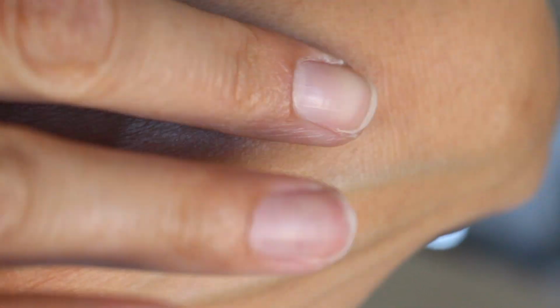The coverage is light to medium, and you can still see your skin through, and it has amazing staying power. So if you're looking for a good spot concealer, I would definitely give this one a try. You don't need to set it, but if you want it to last even longer, I would recommend setting it. I just love the ease of stick products that you can just dab on. I use my beauty blender. Sometimes I even just dab it on with my fingers, and it's perfect.